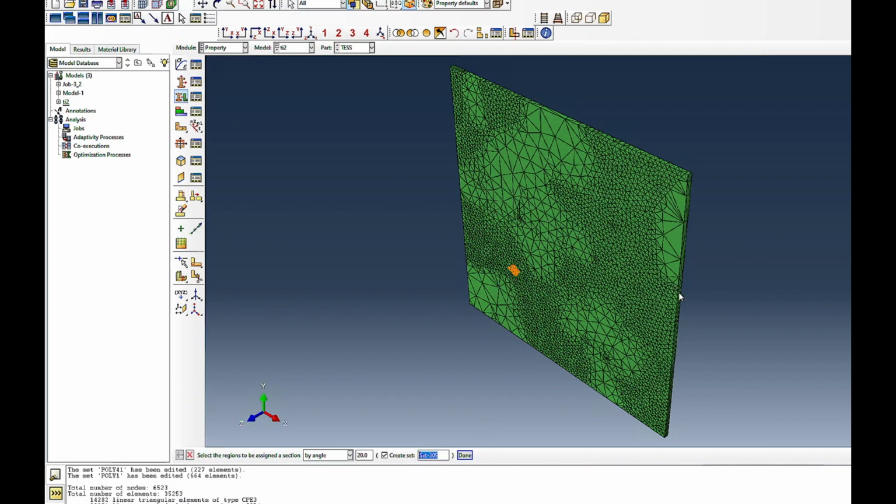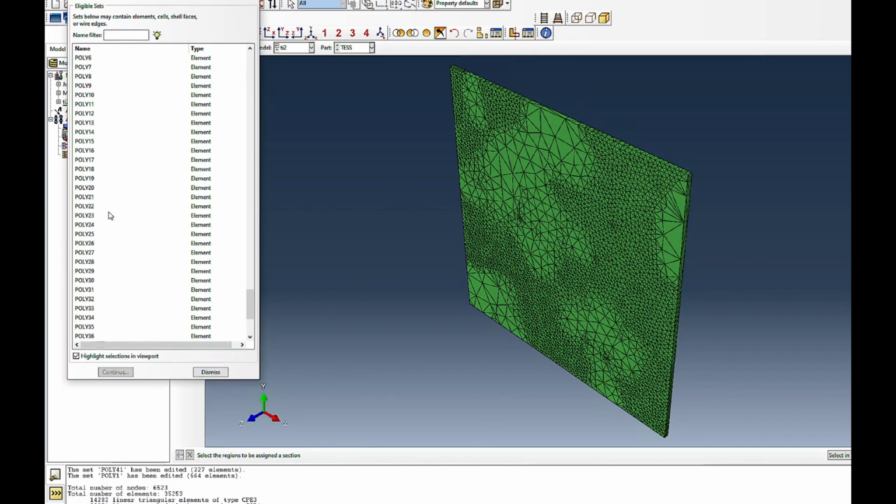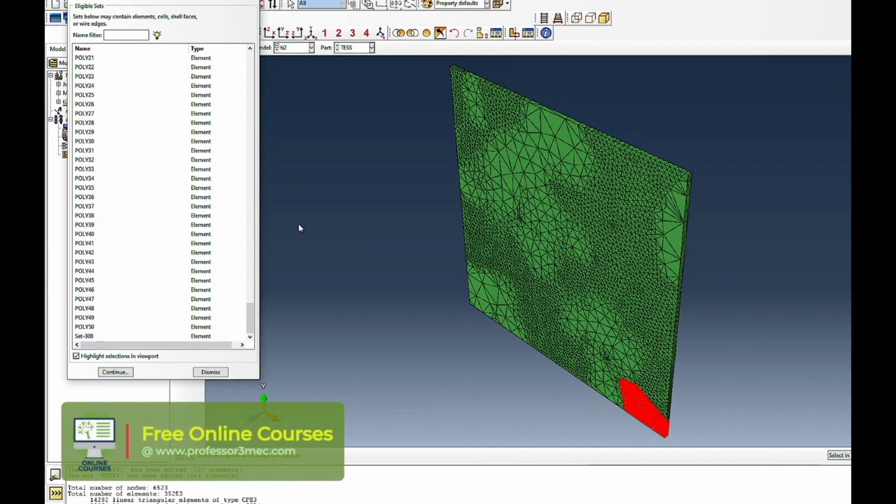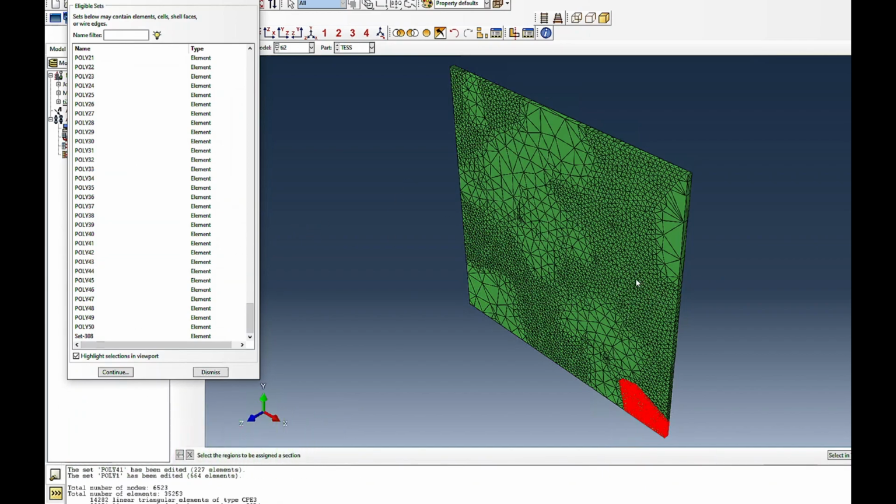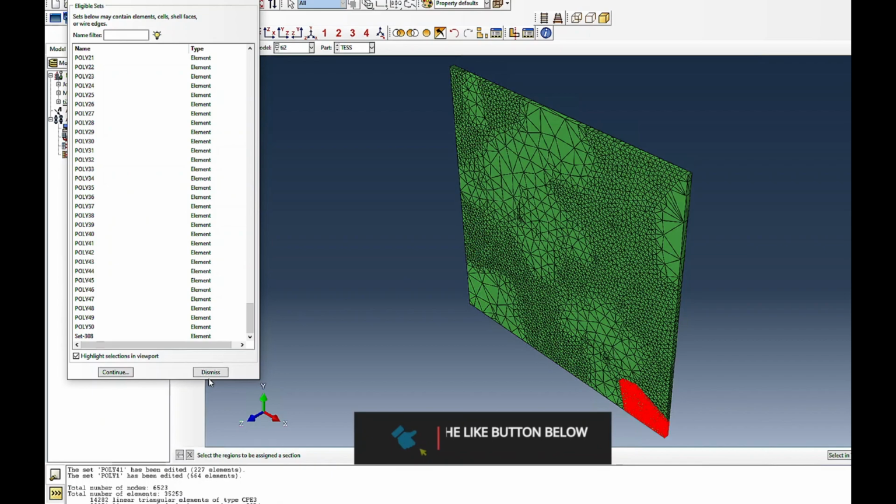and then I will have to select the grains randomly. So I will go to the sets because sets are already there. The easiest way would have been if I could select these multiple grains randomly by pressing shift or control, but right now Abaqus CAE doesn't have this capability. So I have to do a tedious way of doing it. This means I have to select each grain one by one with poly, and then assign whatever property I want out of the two materials which I have already created. And you can see I have to do it at least 50 times, because there are 50 grains in this polycrystalline RVE.